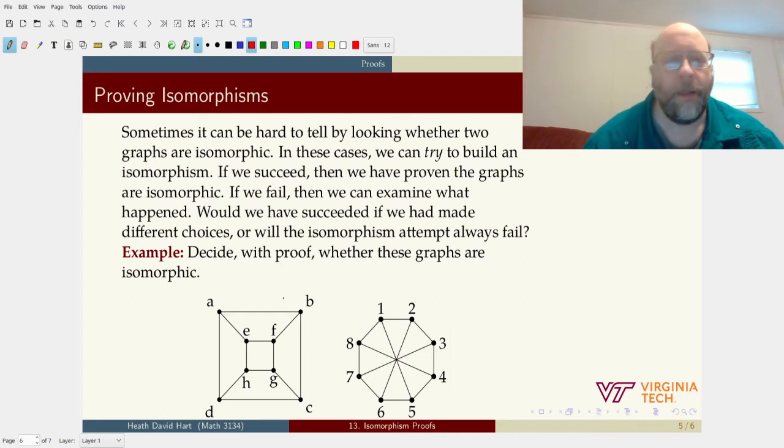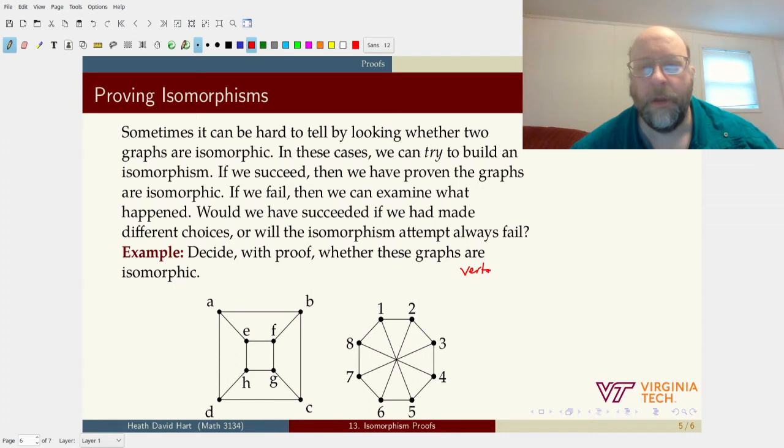Okay? So what I'm going to do first is I'm going to argue that the graph on the left is symmetric, where every vertex is either a corner of a square and then a diagonal that connects one square to the other. And this graph is symmetric, where every vertex is part of an octagon and the border of 2 triangles. And so it's not going to matter where I send A to. So let's go ahead and start by sending A to 1.